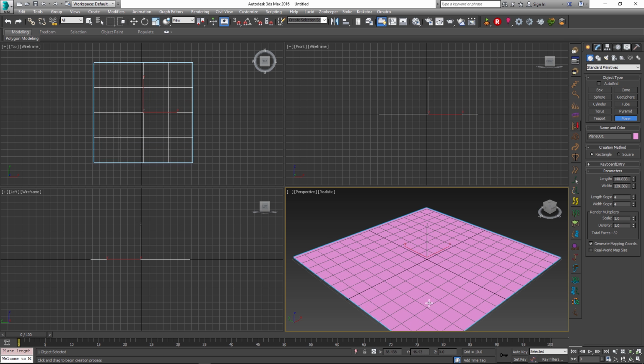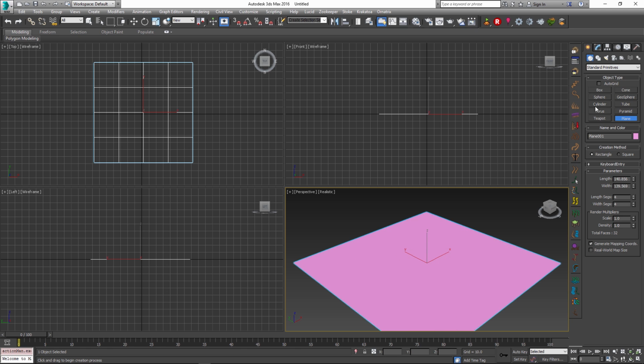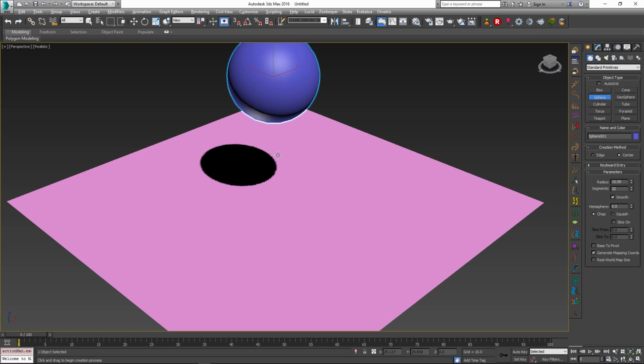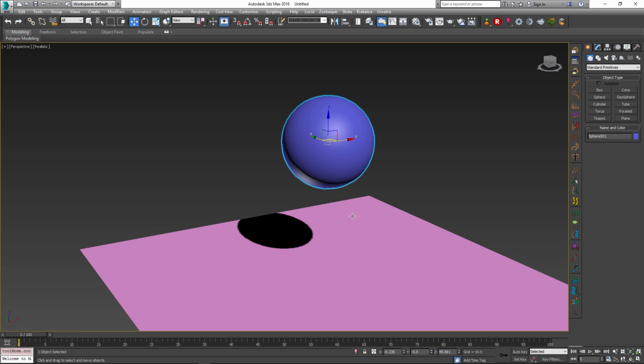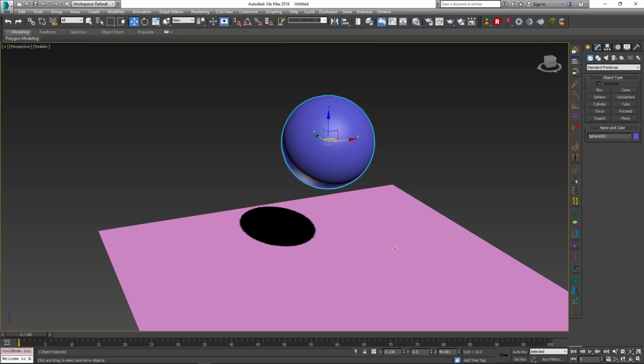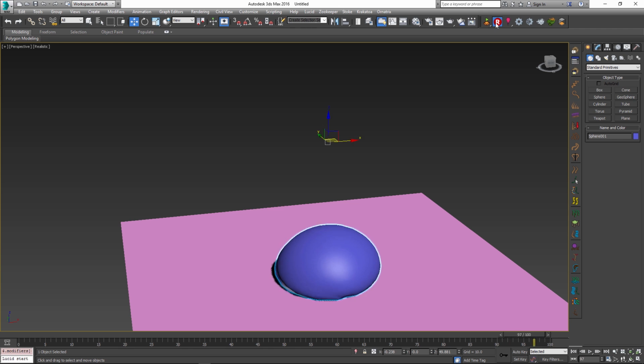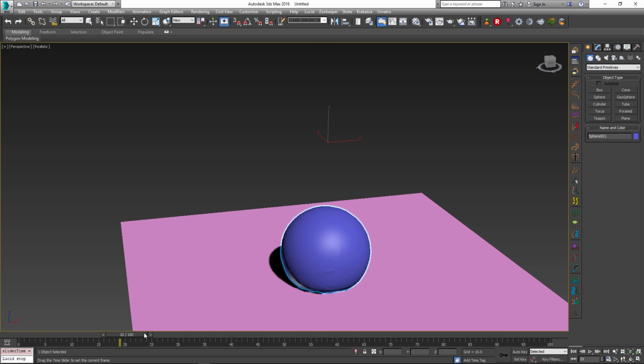So I'm going to create a very simple scene as always. I'm going to create a plane and just a basic sphere falling onto this plane. This is not about the simulation complexity, but rather how to manage the results of your simulation. So I'm going to set the plane as a static collision object and add a very basic inflated preset onto my sphere. If I press record right now and simulate my sphere, we get a very nice simulation and the sphere falls onto the plane.